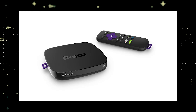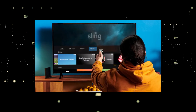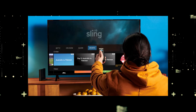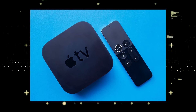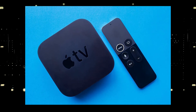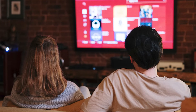I recommend getting a Roku stick or an Amazon Fire Stick. Both of these media streaming players have the capability of downloading Sling. You would then use a Roku or Fire Stick as your main streaming player, which bypasses the operating system on your TV. If you want to spend a little more and get a more robust device with more options, take a look at the Apple TV 4K. All these devices plug into the HDMI port on your TV, no matter how old it is or what model it is.